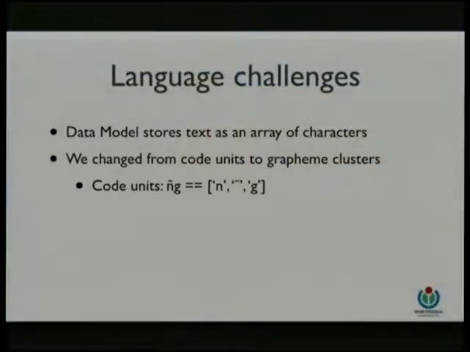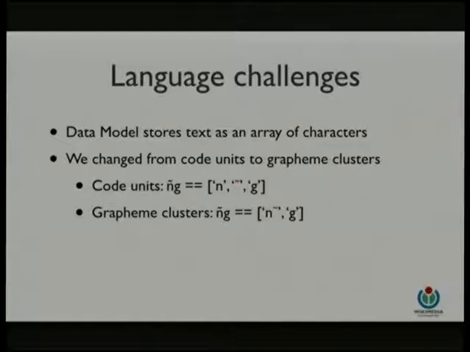At some point, we figured that something called grapheme clusters might be a nice definition of a character. And so to give you a quick example, there are characters, in cases in Unicode, where you can have one visual character that's composed of multiple code points. For instance, this N with a tilde on top of it is really an N followed by a combining accent mark that puts a tilde on it. And you can actually have multiple combining accent marks piling onto the same character. And so there's three code points. So if you represent it as code units, it would take up three things in the data model. But if you represent it as grapheme clusters, it's two.